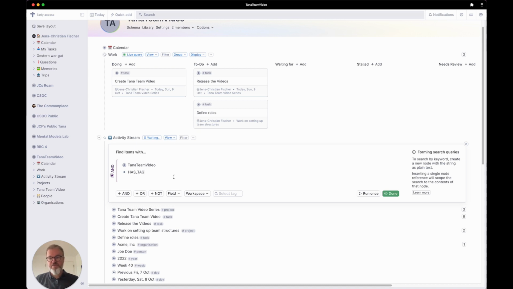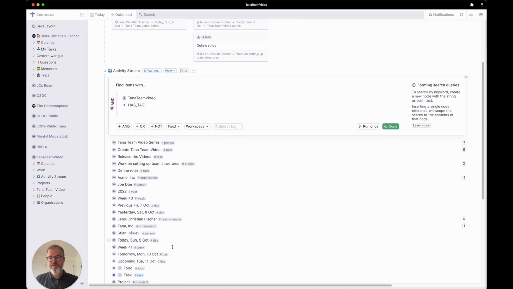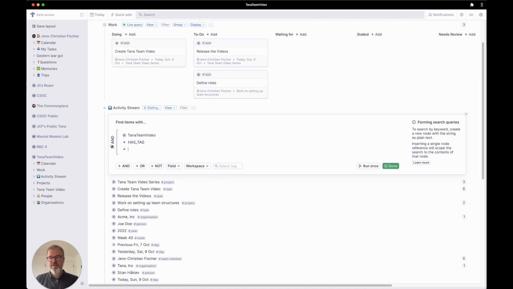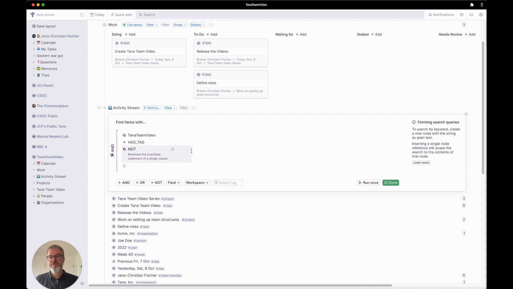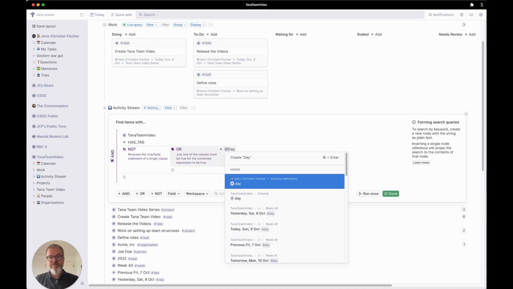Now, I don't particularly want to know about days and weeks, so I'm adding another not clause here. I don't want to have either a tag. Actually, I need to do it like that.